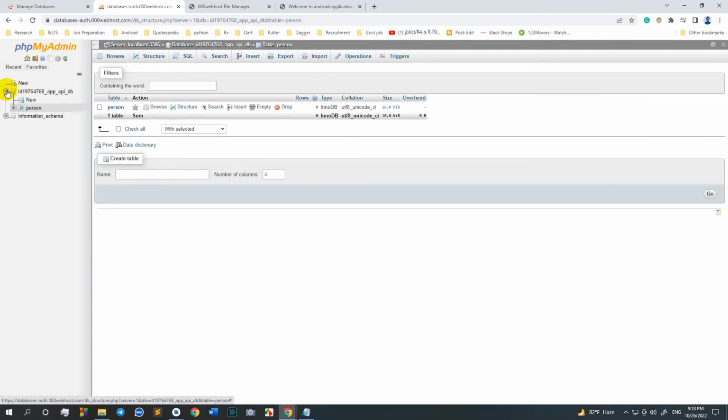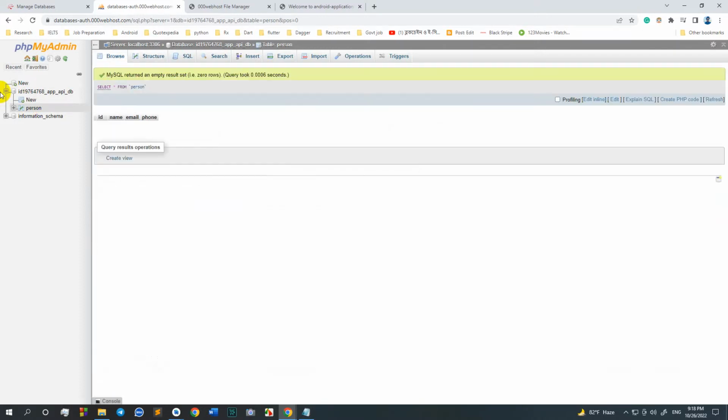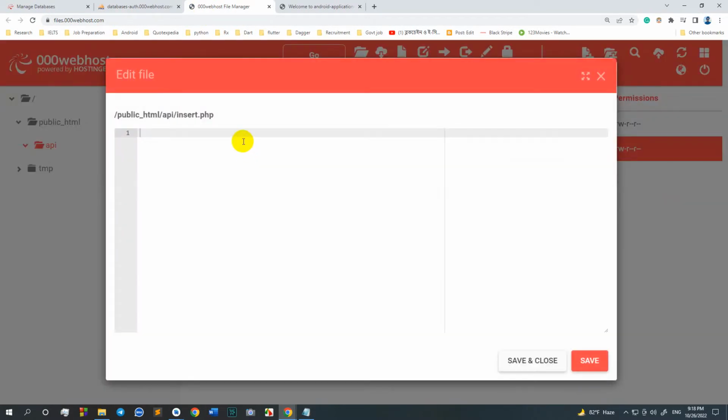As we can see, our table is successfully created as person. Let's click here, and there is a table with ID, name, email, phone number, but there is no data.